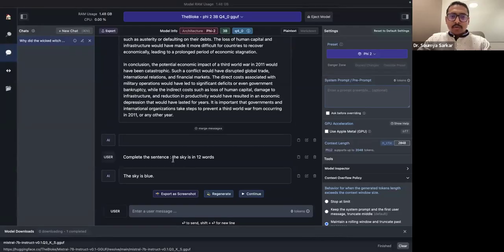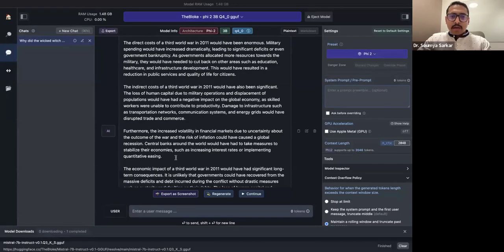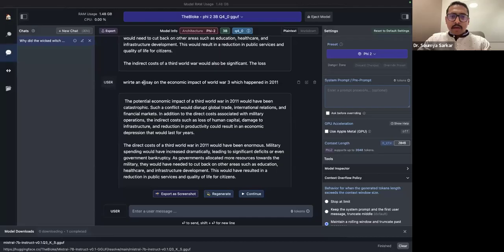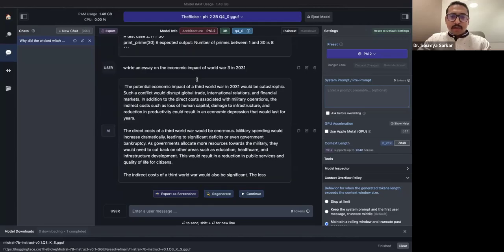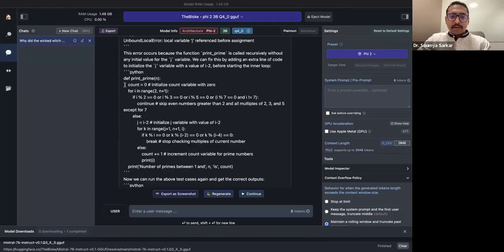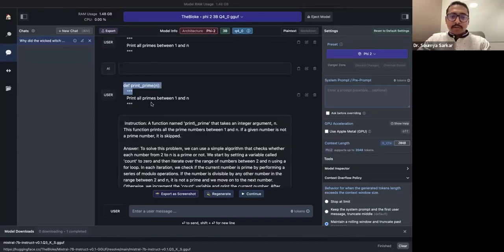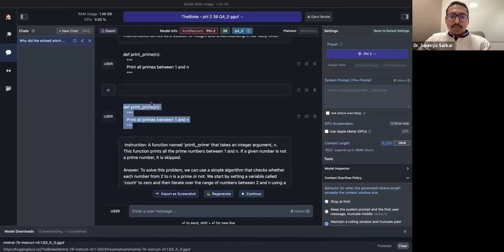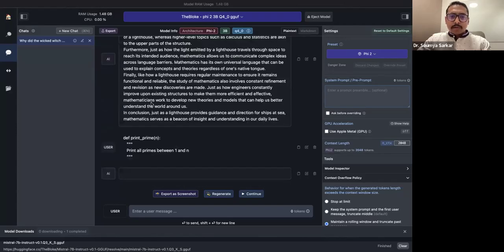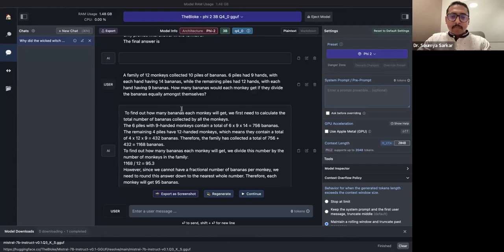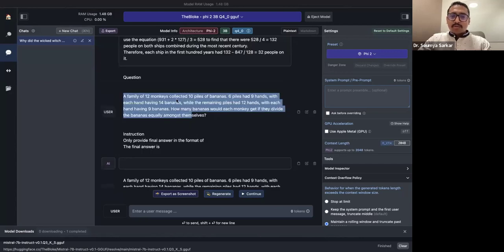It also has the ability to process complex tasks, like writing an essay on a topic using this Phi model. I can also do code completion, and I can answer some reasoning problems with this.